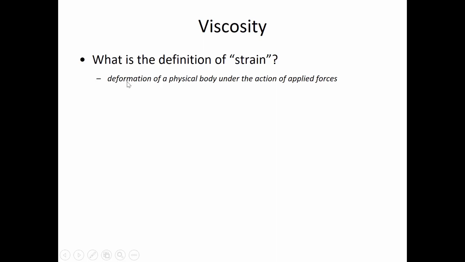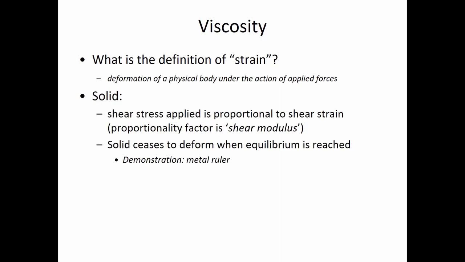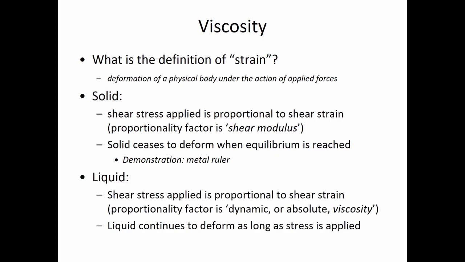So the stress is the force I apply, the strain is the response. In a solid, the proportionality of the stress and the strain we call shear modulus. Hopefully that rings a bell. And one of the ways that we differentiate between solids and liquids is that in the case of a solid, it stops deforming when it reaches an equilibrium between the stress and the strain. But in a liquid, it's going to continue to deform as long as the stress is applied.